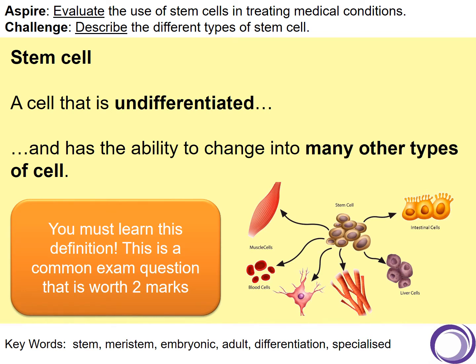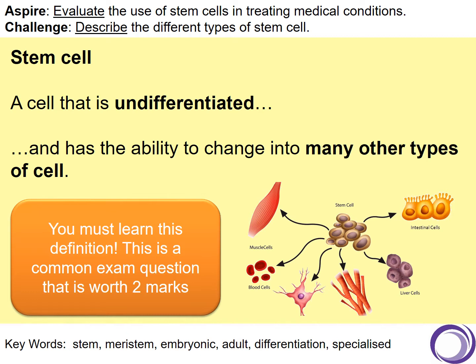So if it is a no, you might want to get this down. A stem cell is a cell that's undifferentiated. So a couple of lessons ago, we actually talked about the fact that cells will differentiate, they become specialized. So a sperm cell is a specialized cell. Now a stem cell is one which doesn't specialize, it stays undifferentiated. So that means that when that cell divides, it can actually divide into any type of cell at all.